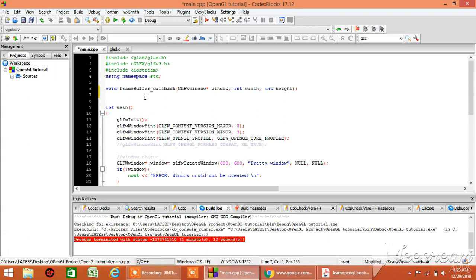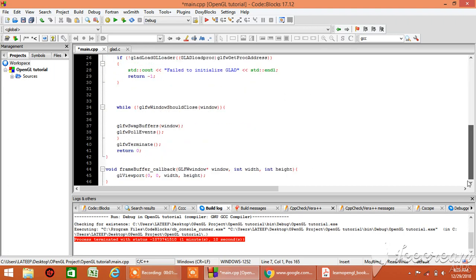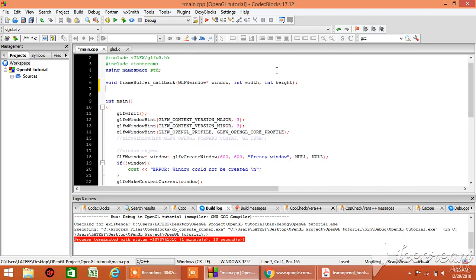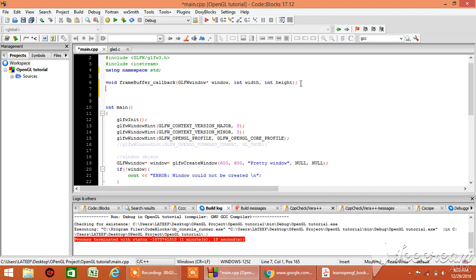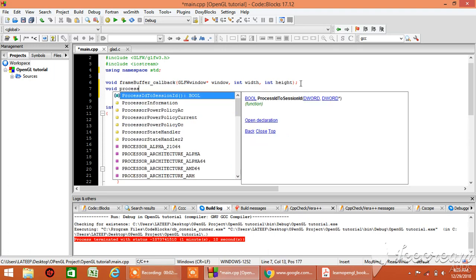You can write your function directly, or just do a prototype, then define it under. So I'm going to give a prototype of my function. It's a void function: process input.